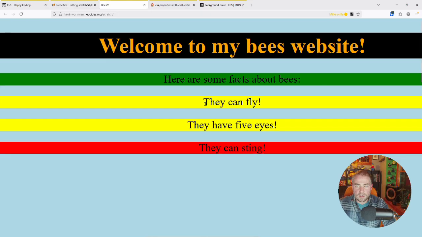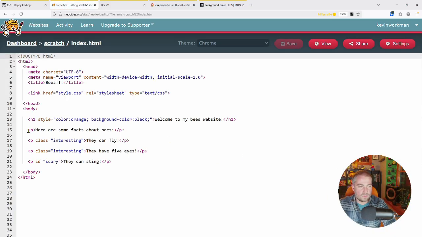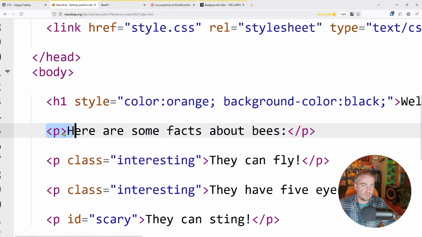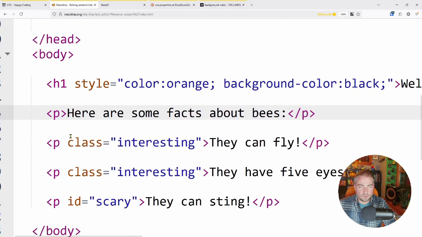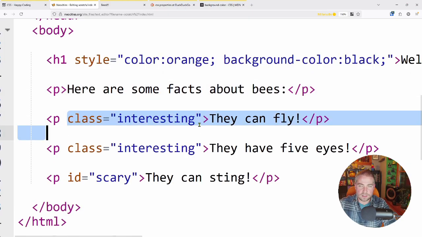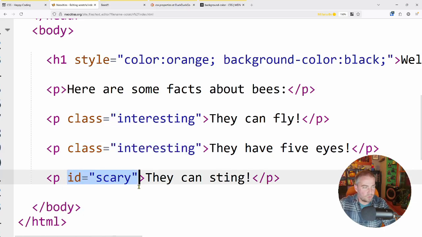So this one is now green because if I go back to my HTML, that p tag does not have a class, so it gets the background color of the p selector, and these have a more specific selector, class or ID, so those stay with the style rules that those selectors are enabling.